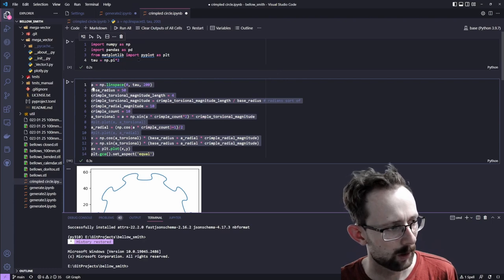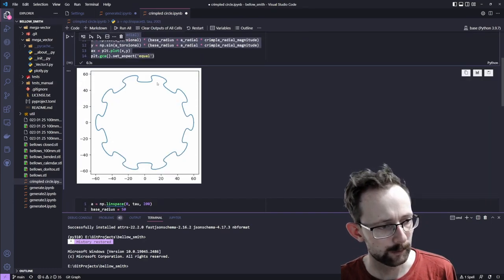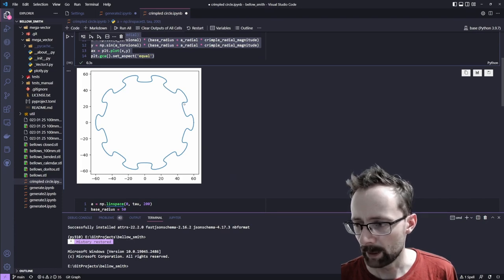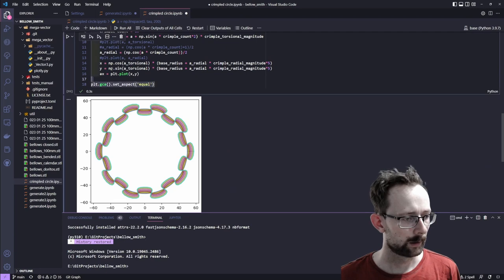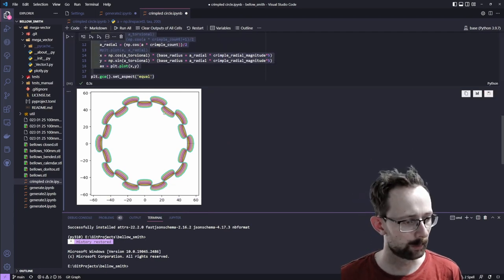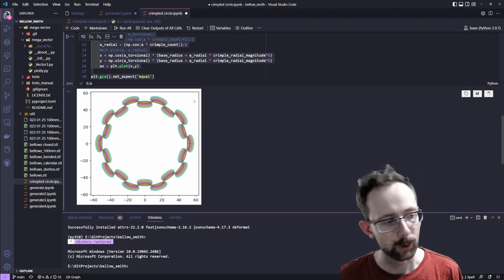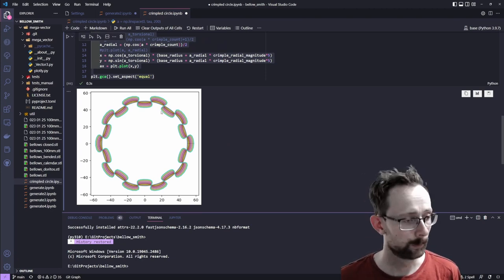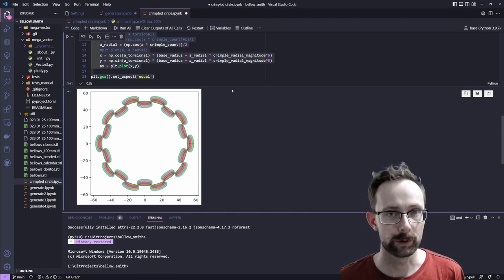Mucking around with Python and NumPy, and I've designed this formula where we can vary the sort of depth and tightness of these puzzle piece edges. And you can see here I'm kind of sweeping how extreme that puzzle piece shape is, and it's interpolating between an ordinary circle and a puzzle piece edge circle. And the idea is to sort of add this onto the geometry of the bellows.